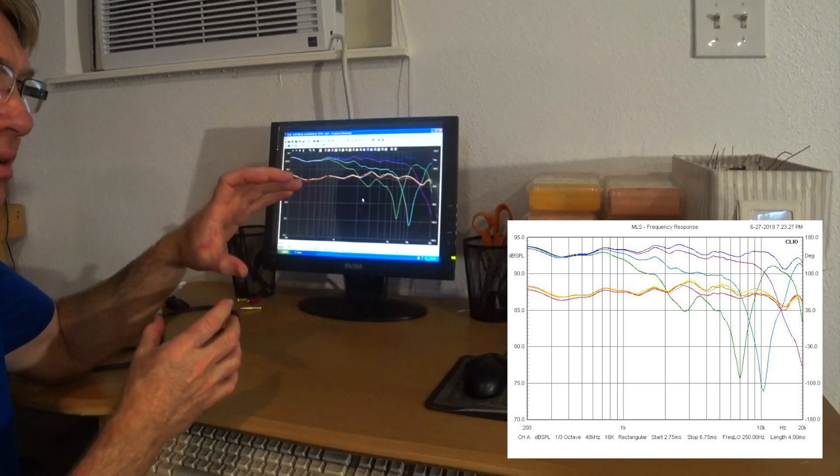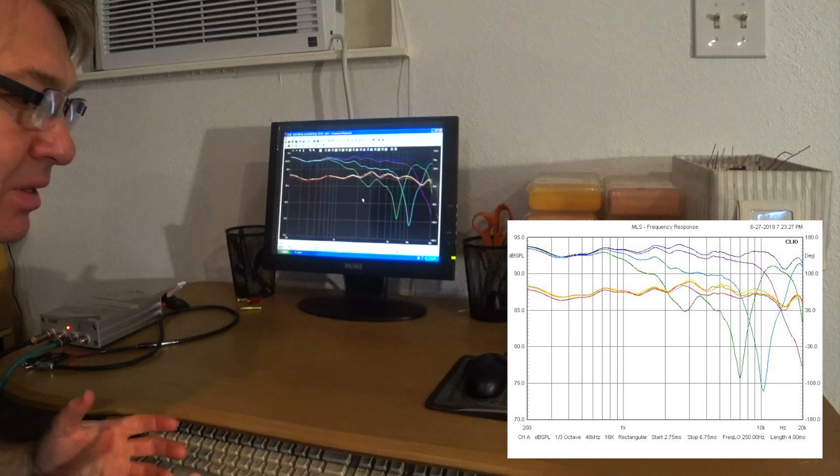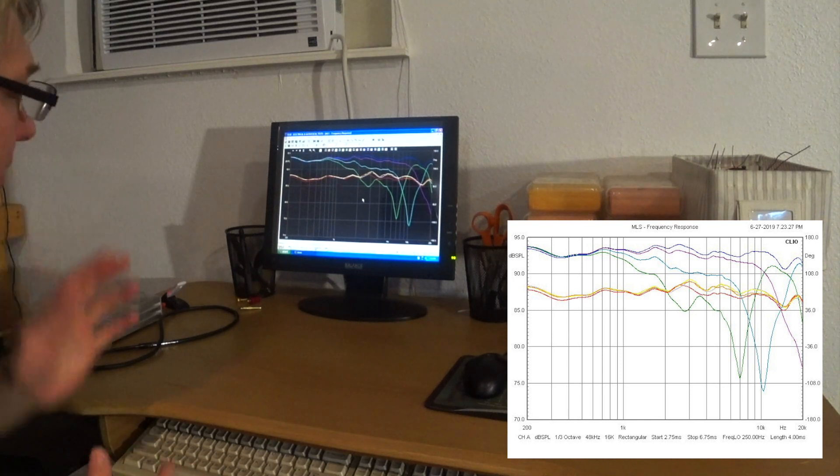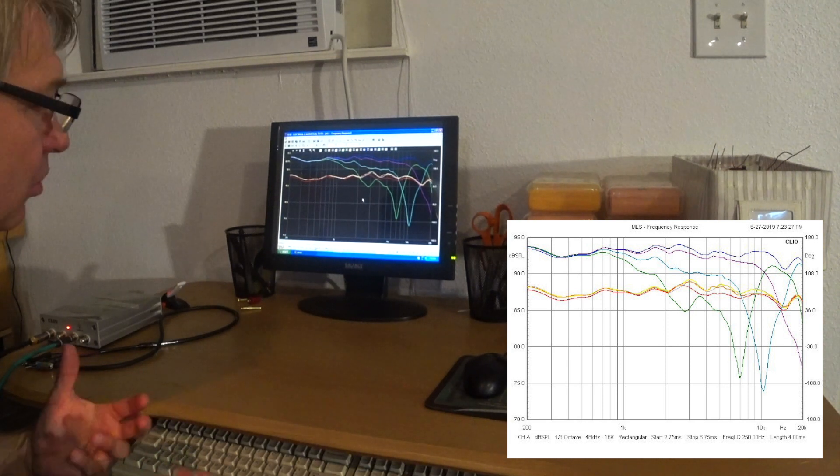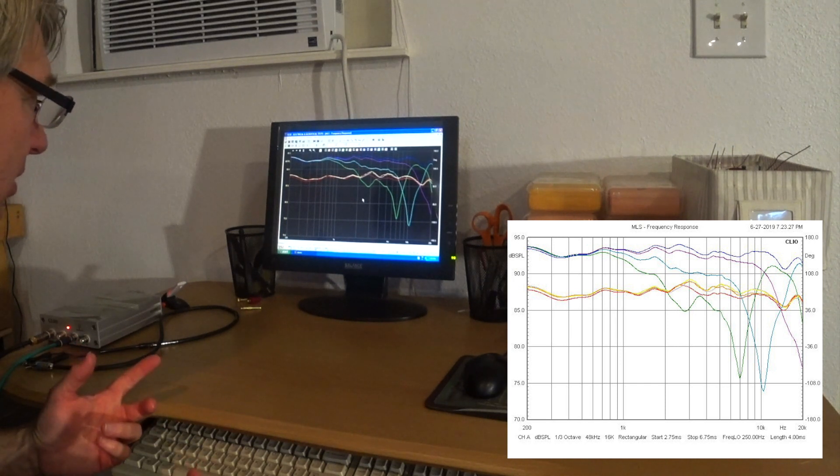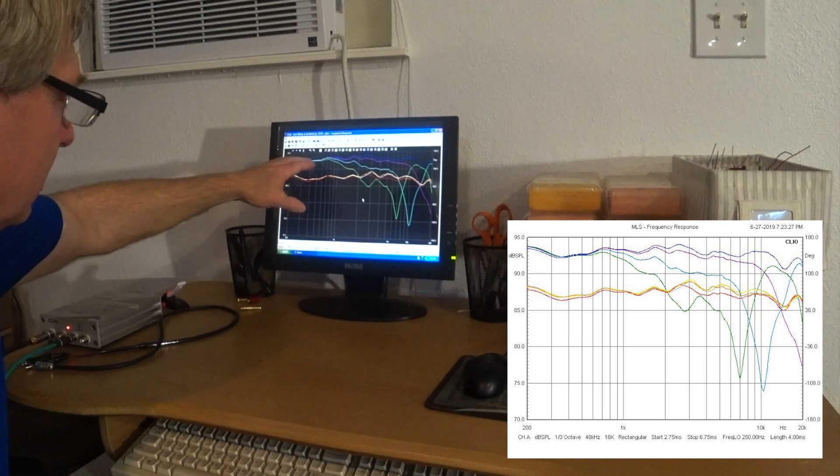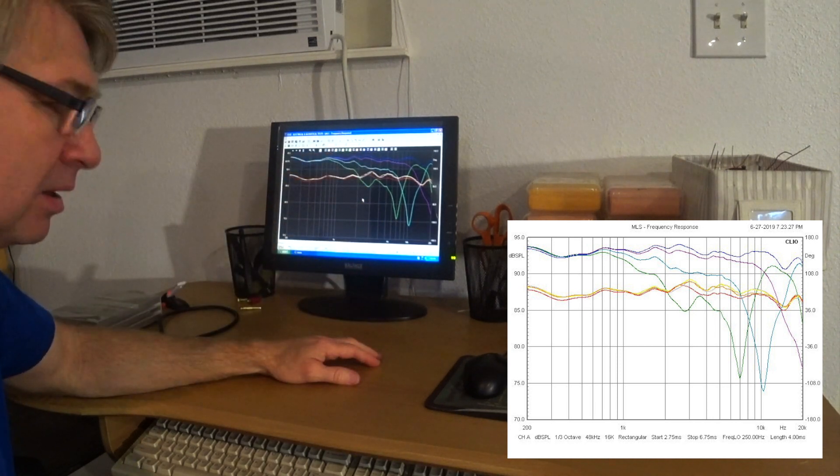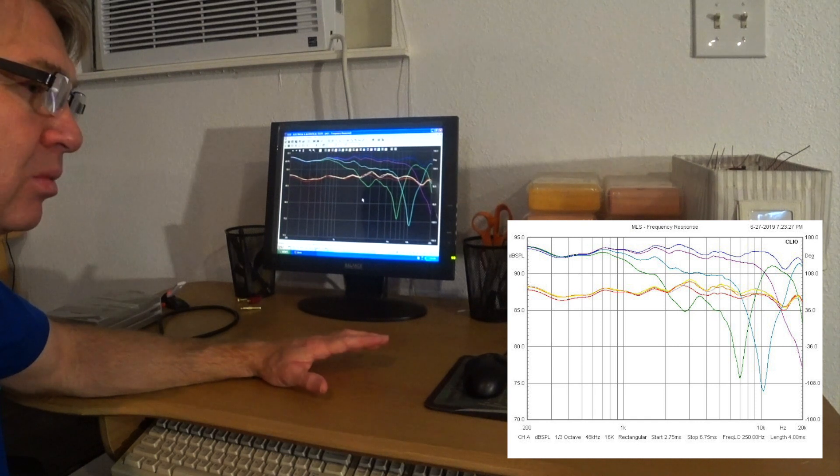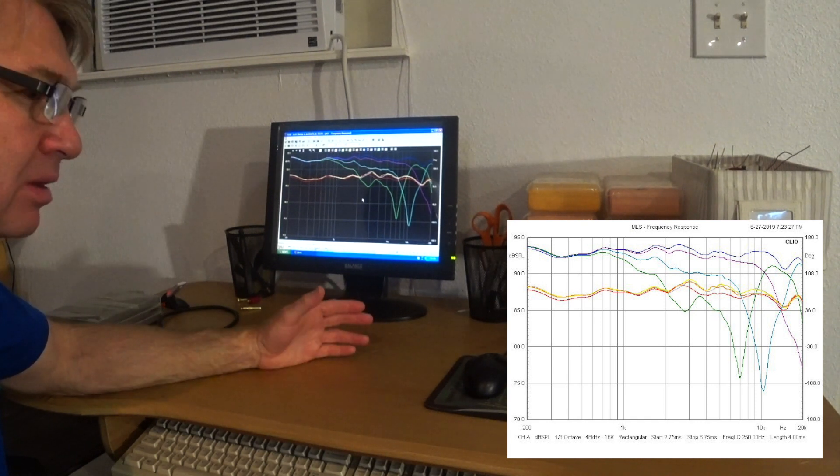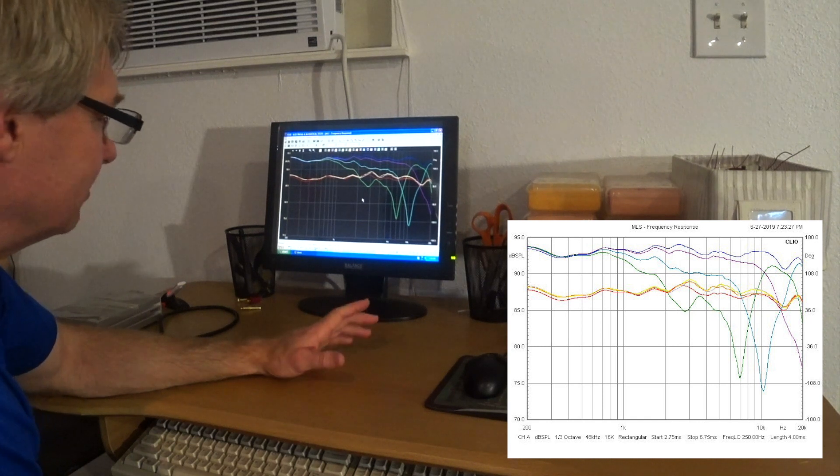So as you can see, adding a second tweeter doesn't necessarily give you added output. In a lot of frequency ranges, you're getting a lot less output. And the important thing to remember is when you have comb filtering going on within a speaker like that, what it's doing to the in-room response is basically what you're seeing in the off-axis response. Imagine how the reflection from the ceiling and floor looks. You're going to gain output in the ceiling and floor reflections down here, but in the upper frequency ranges, you're not going to have that gain in output. So things are going to be out of balance. Things within the soundstage aren't going to be where they're really supposed to be because your overall in-room response is a big hole in various areas. So overall, not a great idea.